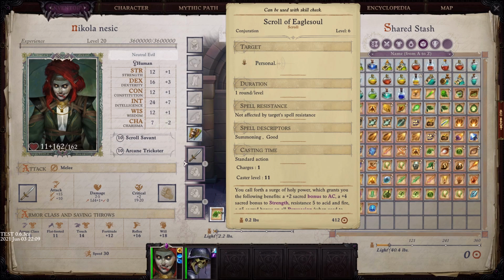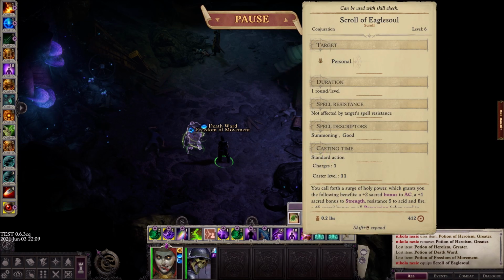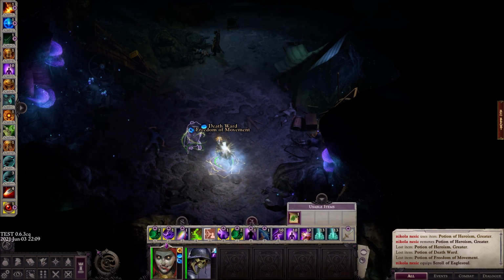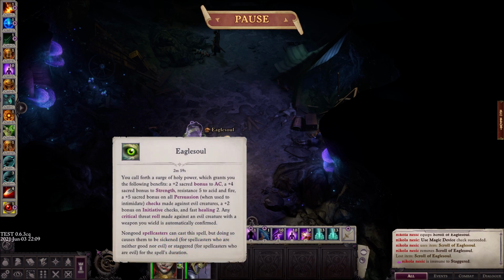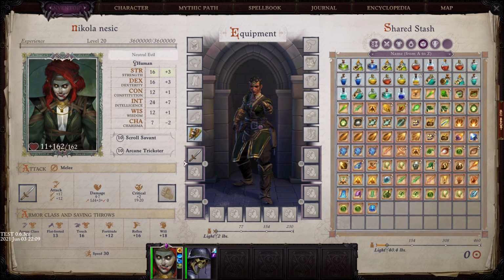So don't think you're going to do this for things like Divine Power or Eagle Soul or any of those other awesome cleric spells. But that doesn't mean you can't have fun. So remember, this one for everyone else will last for 11 rounds. How long does it last for me? 30. Because that's 3 minutes. So again, it still works with your scroll savant ability. There's still reason to grab those scrolls. You understand? So make sure to grab them. Load up on that.